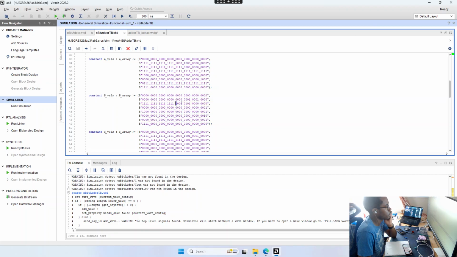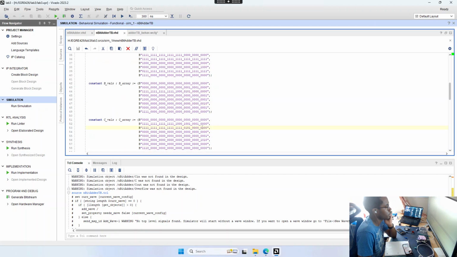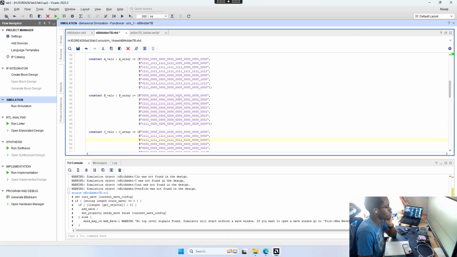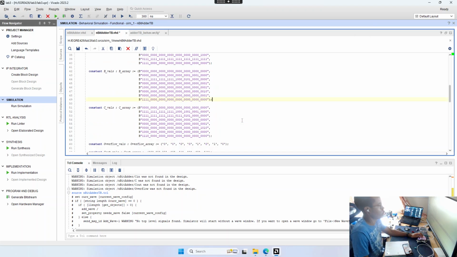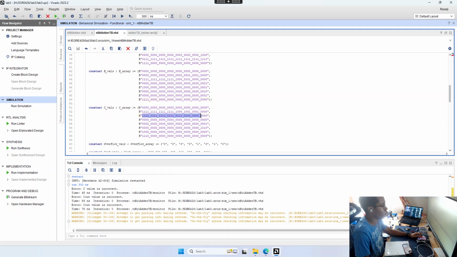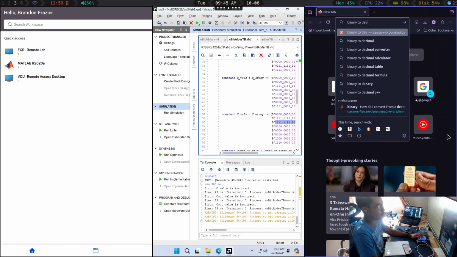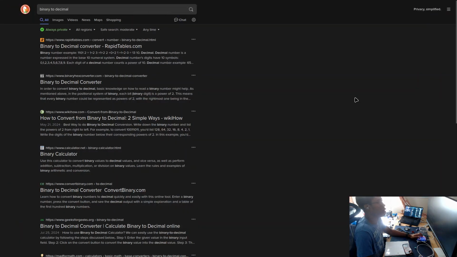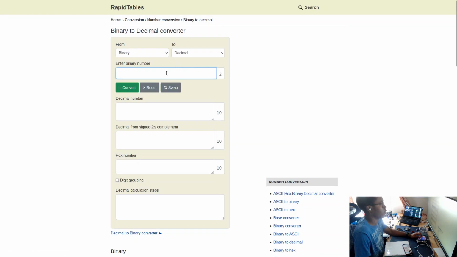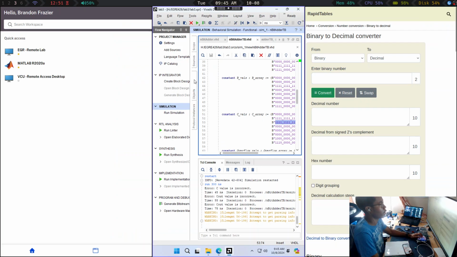Oh, I think this should be a 0, no? I'm on the right one, right? 3. Yeah, so these go straight down, and then this carries. What is the value of this? Oh, come on, bro.